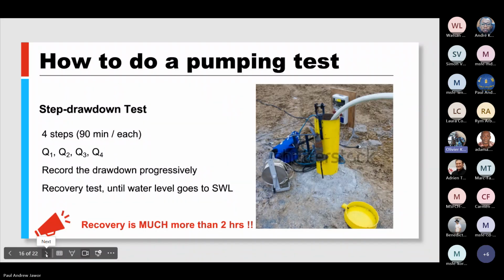We are not going to get into details of the recovery test because it helps with aquifer properties, with the transmissivity, with the storativity, which is the rate at which the aquifer stores water, or the rate at which it feeds water back into the borehole. That's not going to be the object. But first of all, just getting an idea of the recovery can already start telling us whether or not our borehole can be used over a long period when we are exploiting it. Next slide, please.